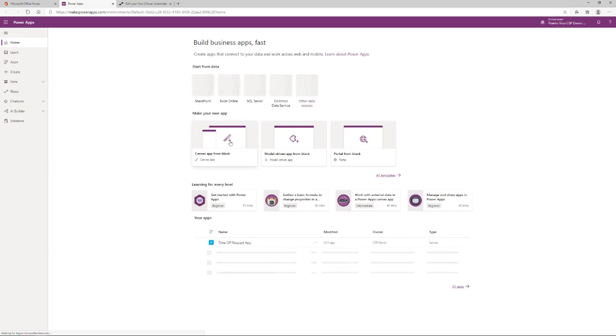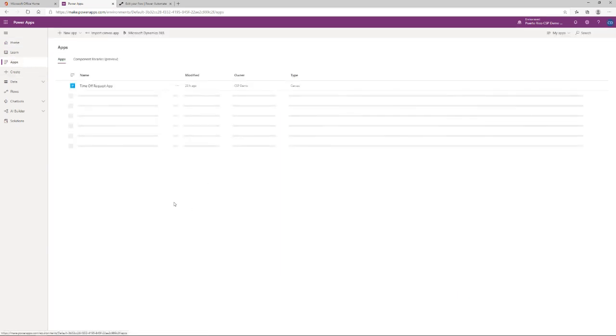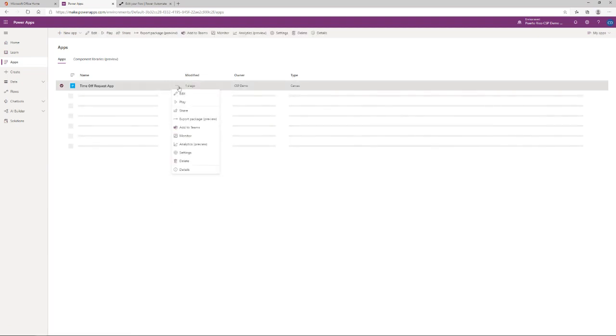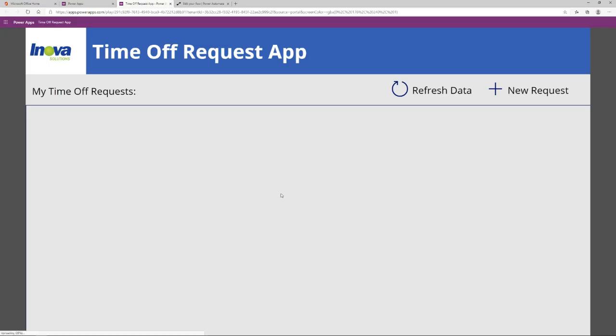Now in Power Apps, I can go to Apps to see the applications that have been shared with me. And I could, in theory, get a link directly to this app as well, so I don't have to do all of these clicks. I didn't have that set up, so I had to go through all the clicks. But once we're here in our app list, it's just a matter of clicking the app we want to access. And it's going to load up.